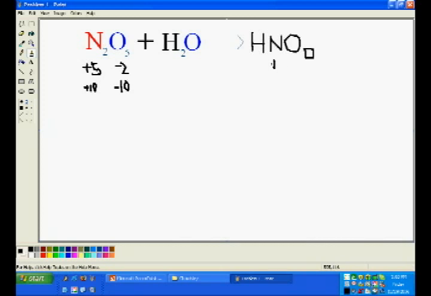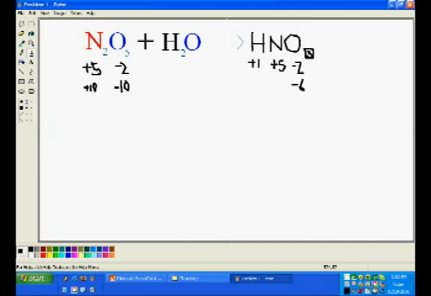And so we have to calculate how much oxygen you need. The hydrogen will always be a +1, and the oxygen is always -2. The total charge over here is +6, and over here, that means this must be -6, so there needs to be 3 oxygens. So the product is nitric acid, HNO3, with hydrogen and nitrate.